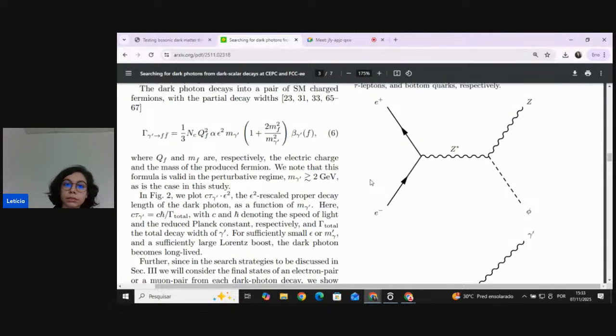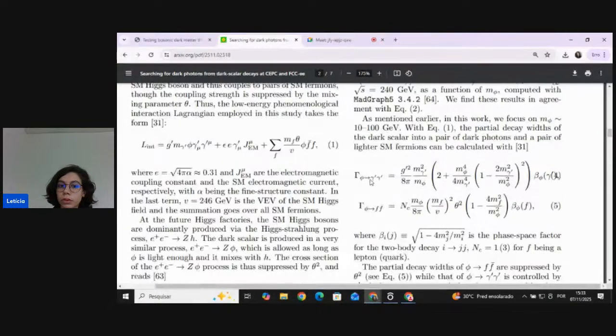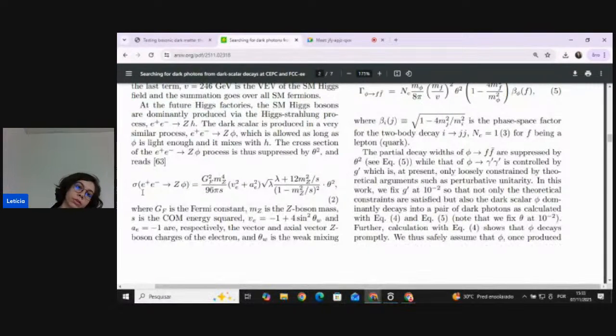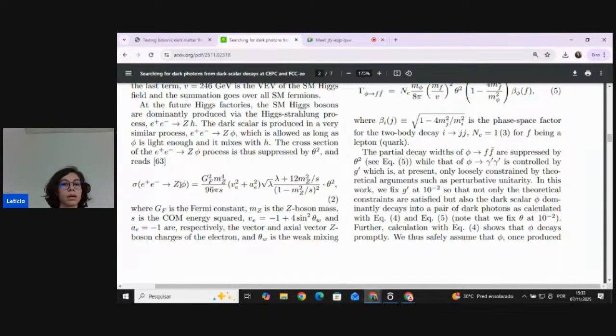and they put here, okay, so this would be the cross section for the case that they're looking for. So electron positron going into Z and scalar field. In the Higgs production machines that they are trying to build, this would normally be a Higgs, but as we're trying to look for new physics, and this scalar field has a mixing with the Higgs, this is viable. So it has a dependence on where it is here.